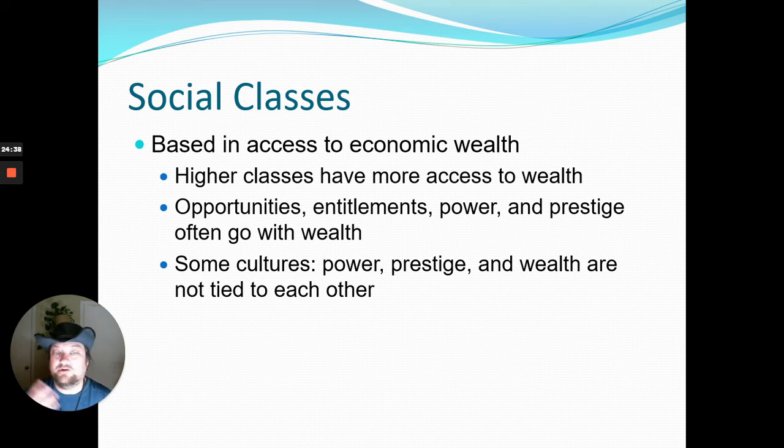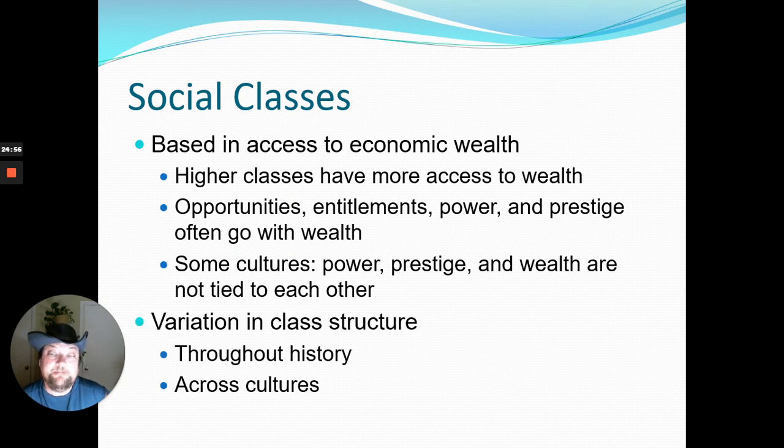More power, which I've discussed. These things go with wealth and prestige, so I already discussed that kind of trifecta there. And as I mentioned before, in some cultures, power, prestige, and wealth are not tied with each other. But in the society that we're in, they definitely are. And so again, to counter those naturalizing discourses, there's variation in how class societies even work, right?